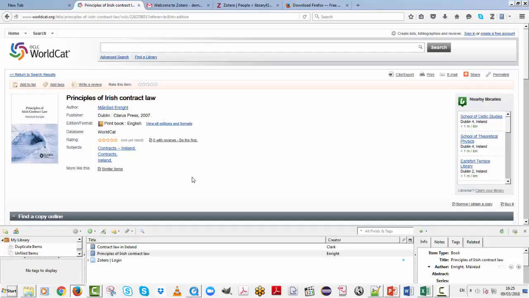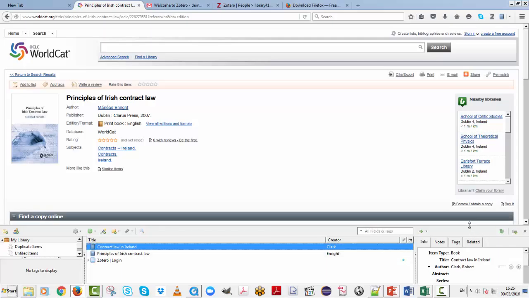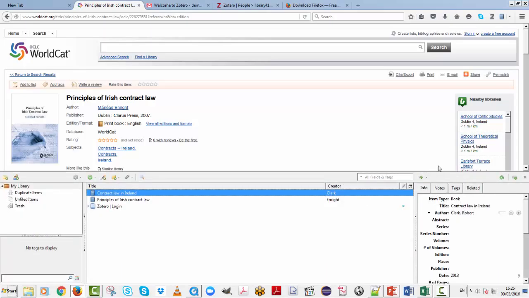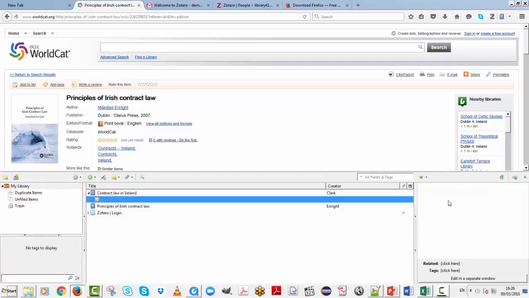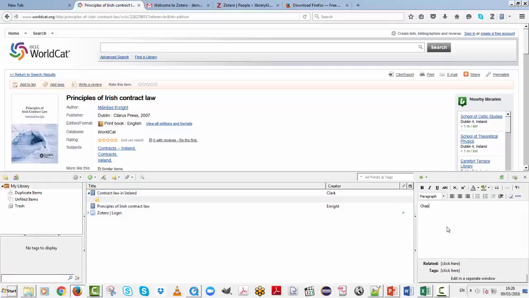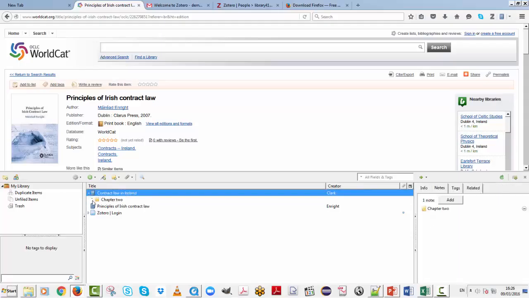What I'm going to do is just carry on and drop a few other little records in here just so that you can see how to do the articles. But I just want to make a note, a really handy thing that you can do. Okay, so if you click on your notes here and you click on add, you might say chapter 2. Because you're going to have to keep track of your pages, so you might say page 10, whatever it is. You could copy and paste in a quote, whatever you like in here, and that's sitting in here now ready for you to look at later. Okay, so it's a very handy thing to have. That's what I meant about keeping all your notes in the one place.